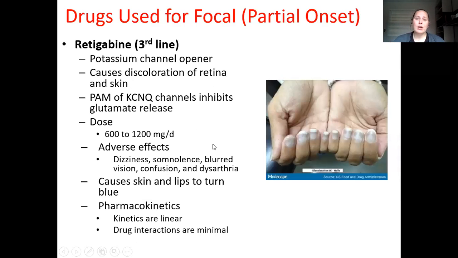Our third line here would be another additional mechanism of action, a potassium channel opener. If you think about synaptic transmission, think of the neuron as a salty banana, with sodium and chloride at high concentrations on the outside and potassium at a high concentration inside. As potassium flows out of the cell, it makes it more negative, therefore less likely to fire an action potential. So this particular drug opens the potassium channel, causes potassium to flow out of the neuron, thus making it more negative and more difficult for an action potential to fire.